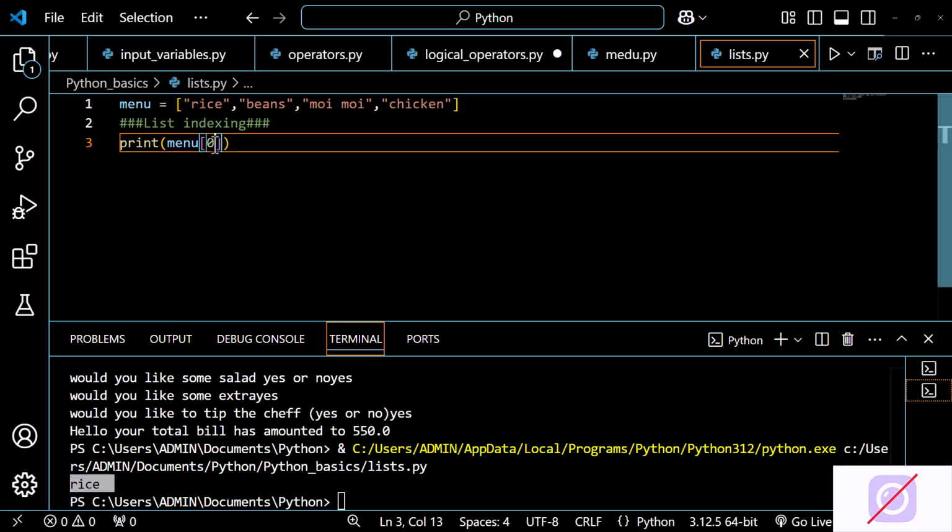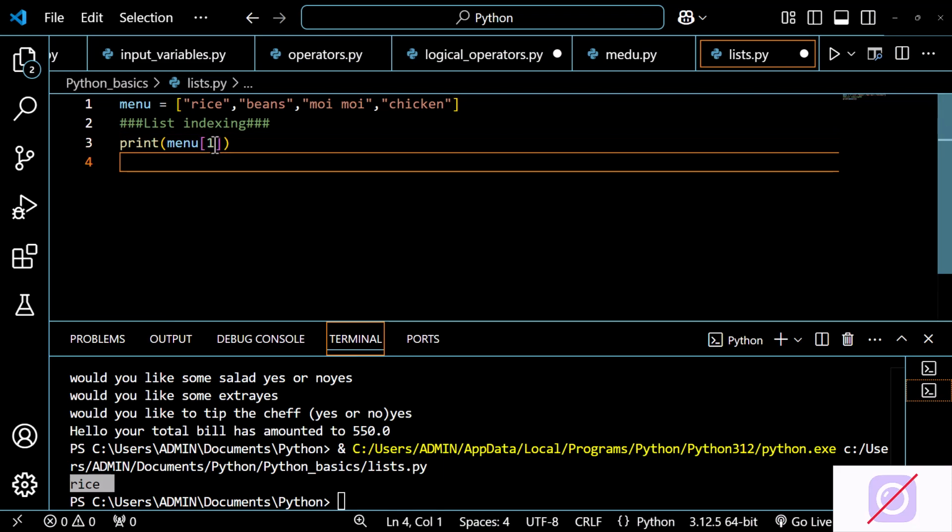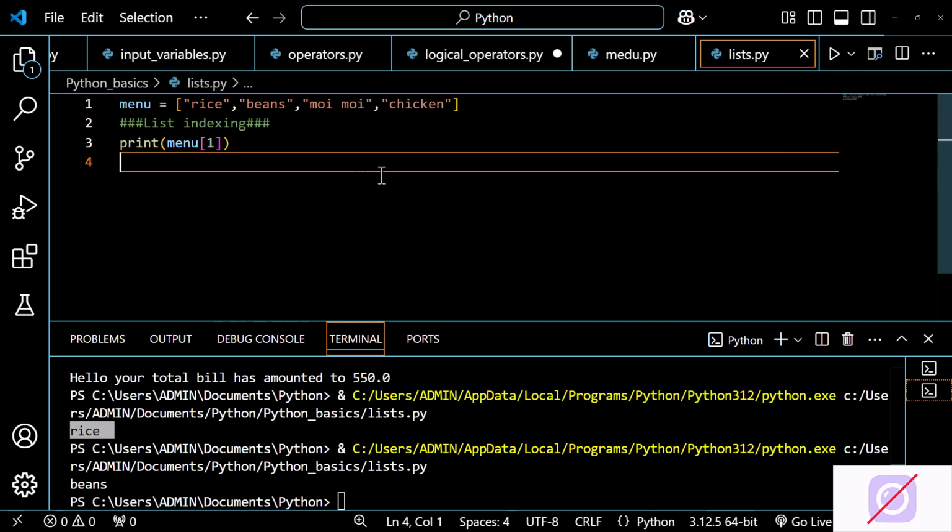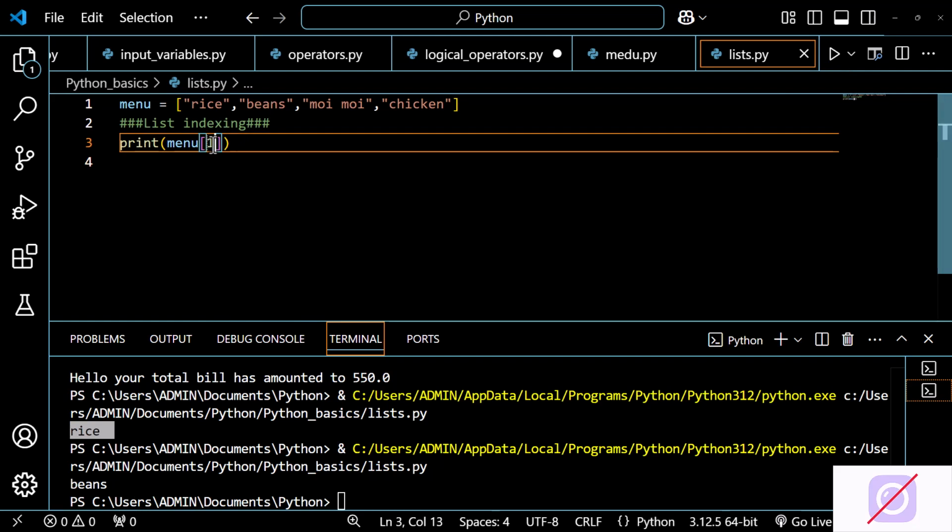If I say 1, I get beans. So this is how you move: you move by the index position. Question? We'll get there.